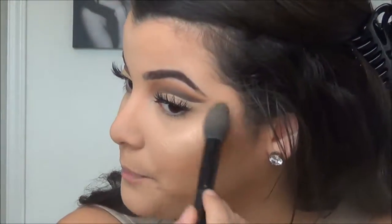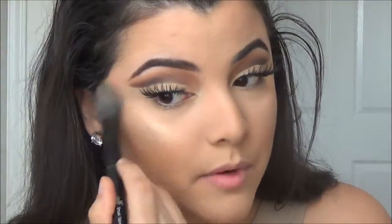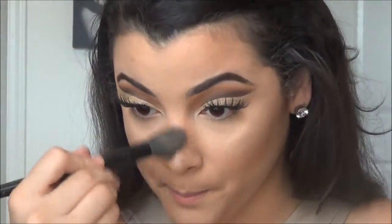Just keep piling it. But anyways, if you don't want to accentuate any texture in your skin, I would stay away from the shimmery products. If you don't really care, then girlfriend, do you. Do what you need to do. Okay. So now that I'm all highlighted, I'm so happy.